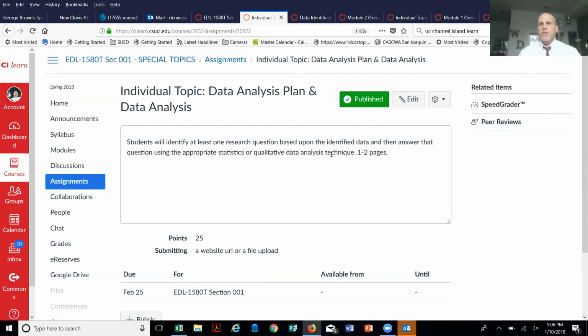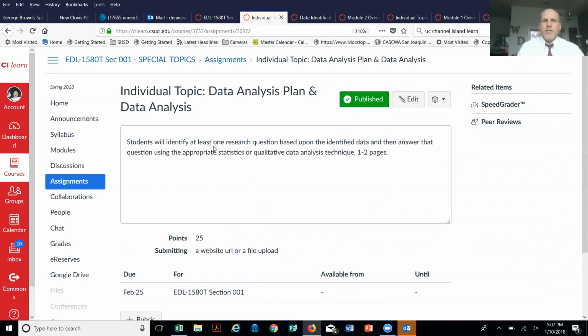Working on that research question, I was excited to know that you guys have taken Dr. Trace for your statistics class. I use a lot of the same materials, and so the research questions that you would have developed for her, say practicing on a dependent sample t-test, that is the same research format and questioning that I teach, and the same method that I go through. And so I can work with you on what's going to be the appropriate research question and what might be the appropriate statistic to answer that.